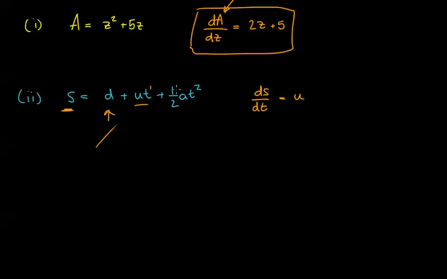This bit, we have a half a times t squared. The 2 multiplies this. Think about what 2 times a half a would be. That would just be a. And then the power reduces by 1, so we have a t. So we've got u plus at. So the derivative of s with respect to t is just u plus at. Even though we've got a mixture of letters, the variable we're concentrating on is the letter t here. So we just differentiate all the bits that have a t next to them, and anything that doesn't have a t next to it just disappears. So this is like differentiating a function with respect to a different letter or variable. We're going to be doing a lot of that in the next few clips.